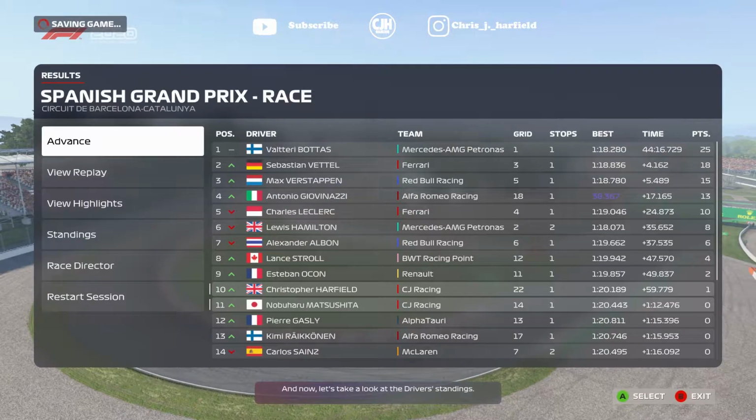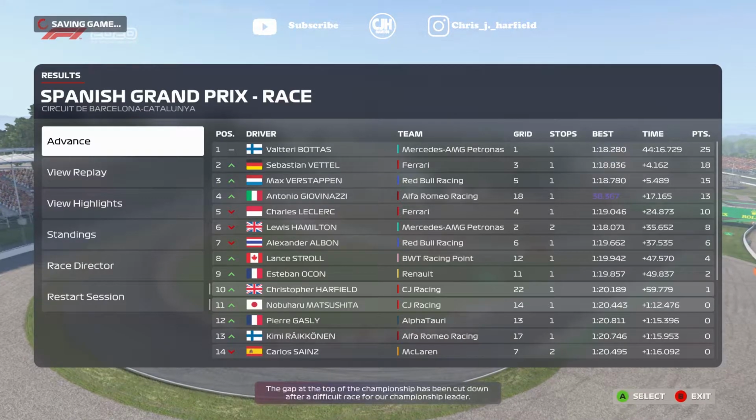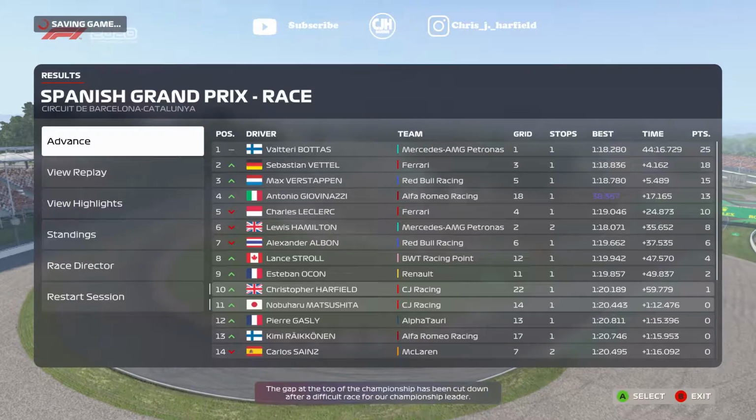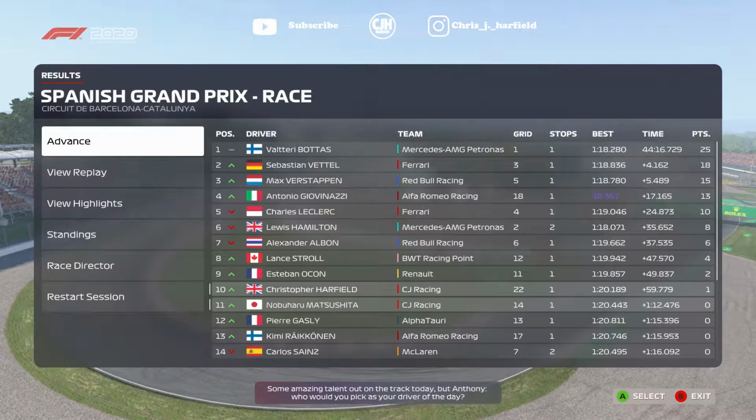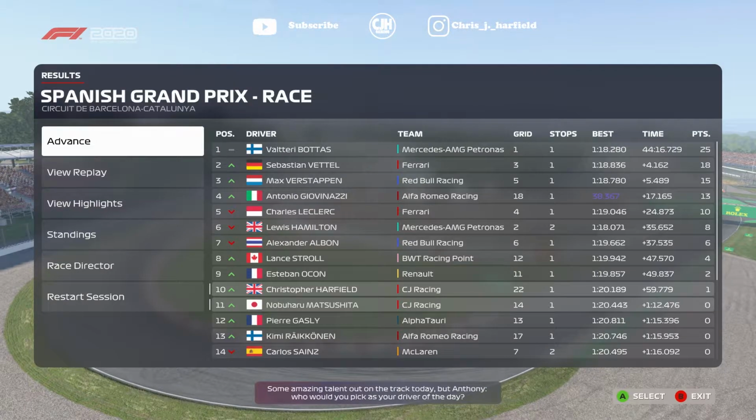Let's take a look at the driver's standings. So Valtteri Bottas, Sebastian Vettel, and Verstappen on the podium, Giovinazzi in 4th. Absolutely shambolic. Giovinazzi, wasn't it? Clerc gets demoted to P5, Hamilton's P6, Albon 7th. It's time to see how things are shaping up in the top 10, and myself thrown off the Constructors' Championship.